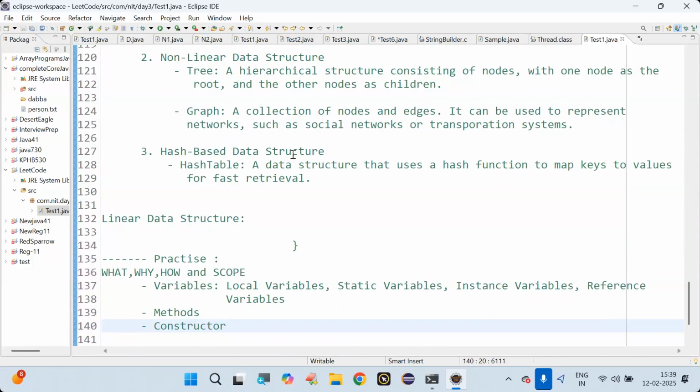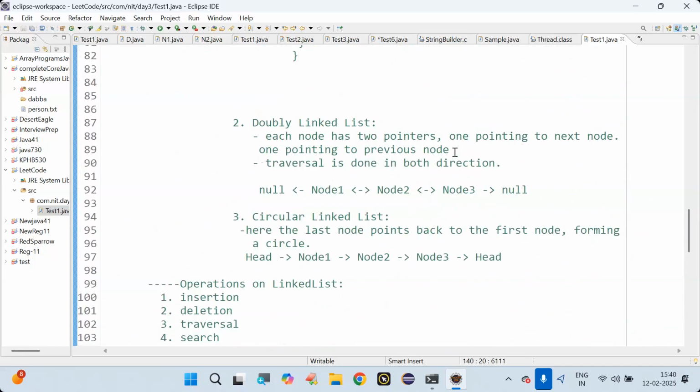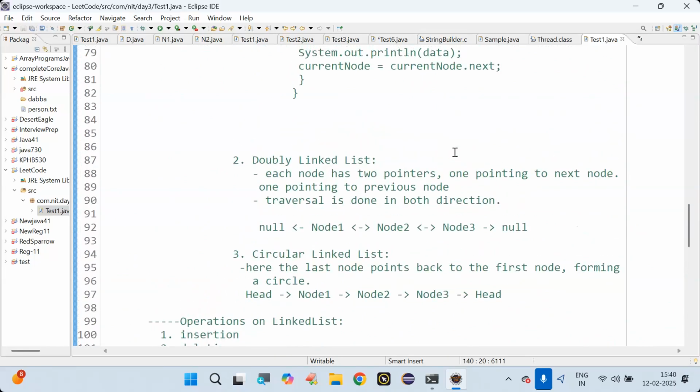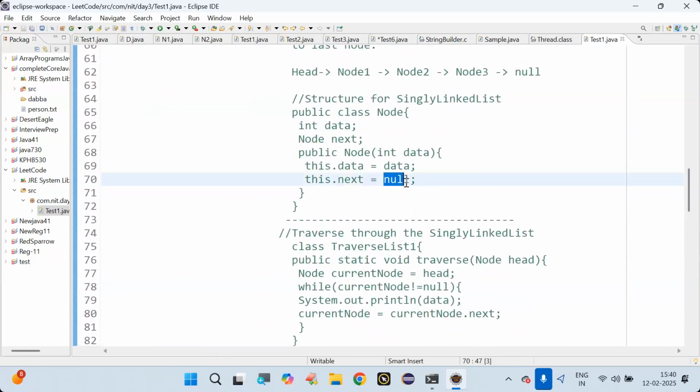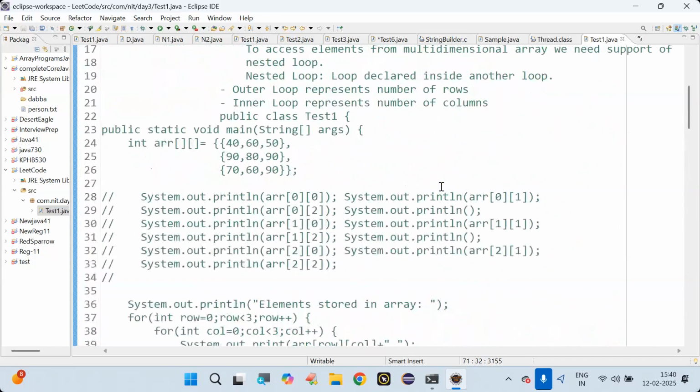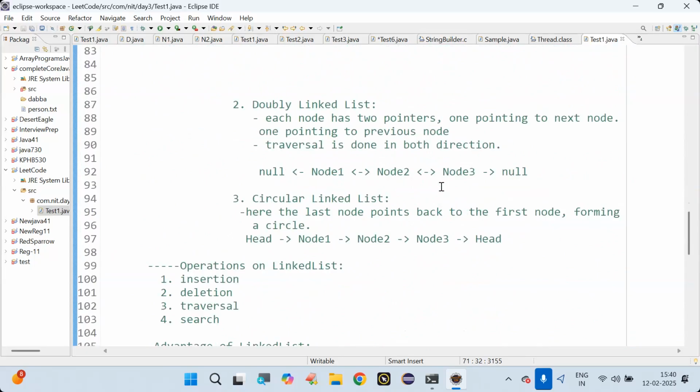Did you understand next in the diagram? This dot data means current data. For the current object, what is the data? Next is going to get the next reference now. All right. Singly linked list you guys have got. You respond online, everyone.